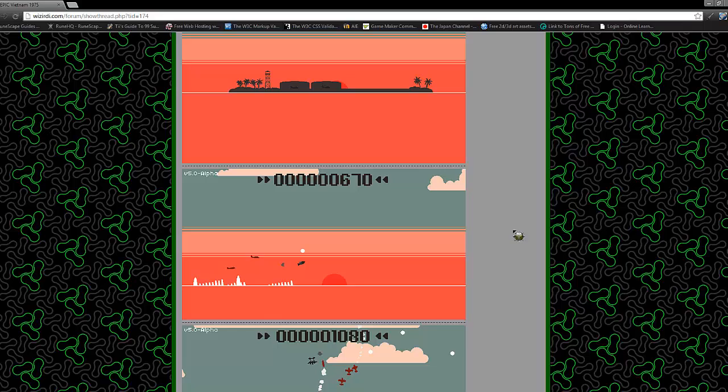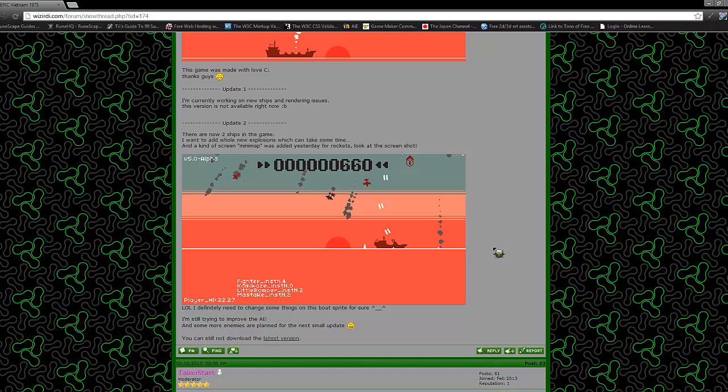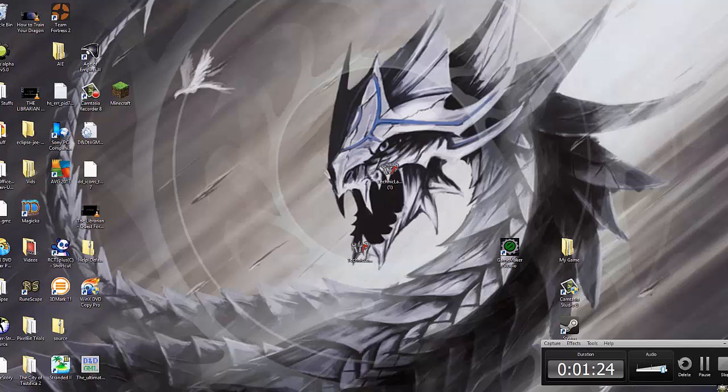Basic controls: up, down, left and right. Down actually shoots a missile, and X shoots a machine gun. You'll find the download link in there somewhere. But yeah, let's get onto the game. I'll just swap over to it here. Wrong one. Here we go.